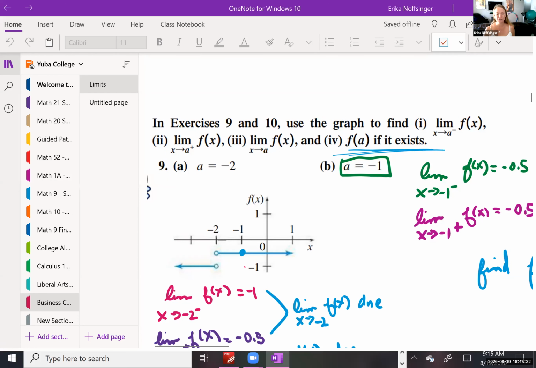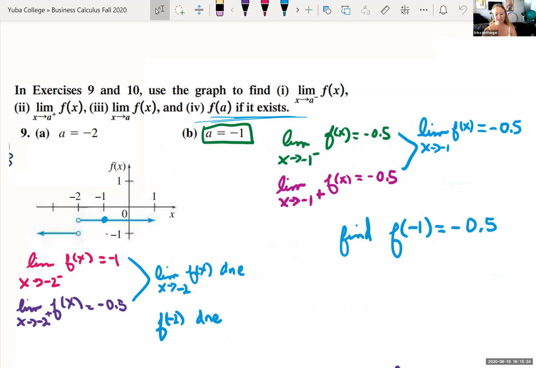Okay, so we've been looking at limits and looking at them graphically and what that meant. And so now we're going to jump in. Look at this question that we just did not too long ago. Did we skip part four? Oh wait, no, part three? No, part four. I don't remember. It was one of those.